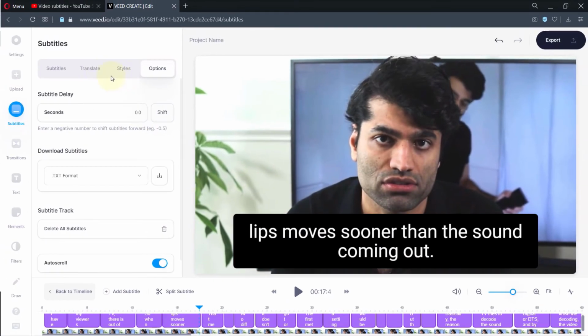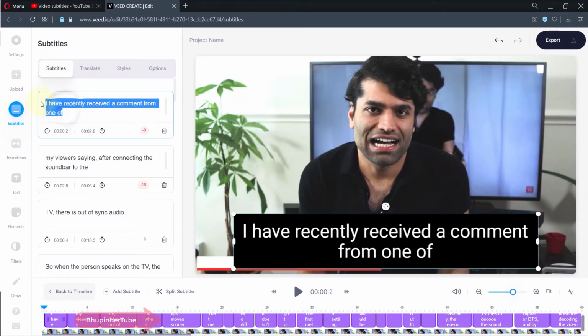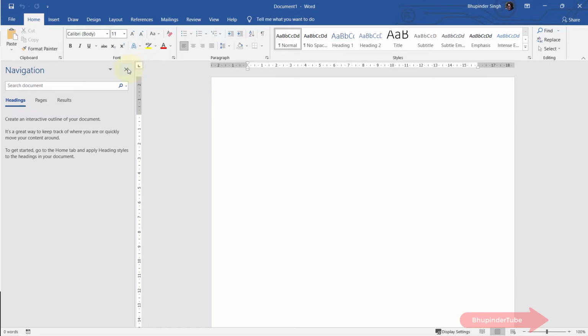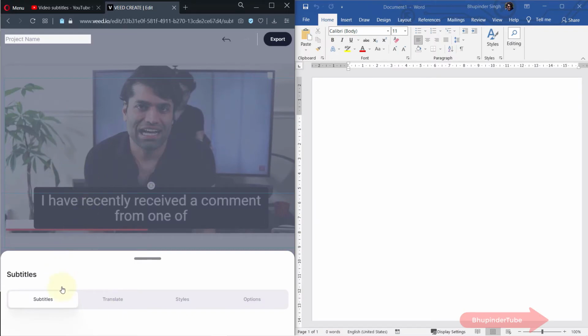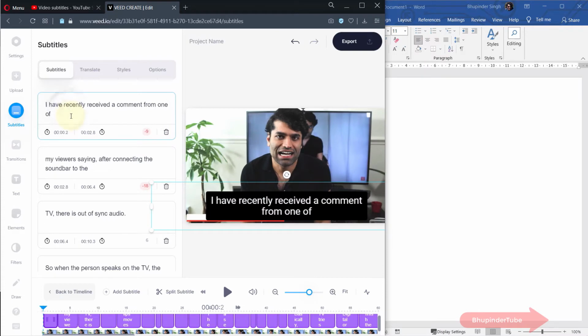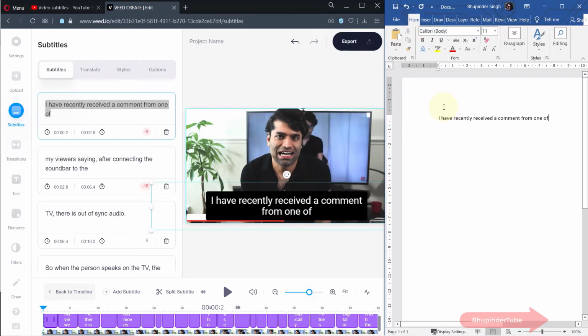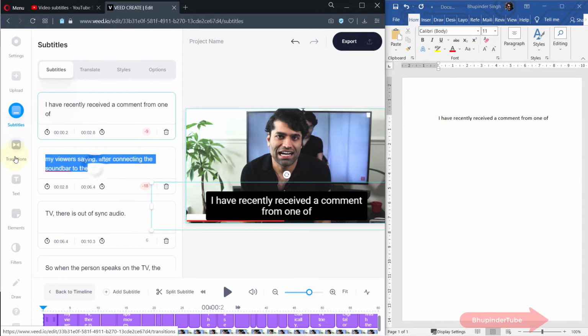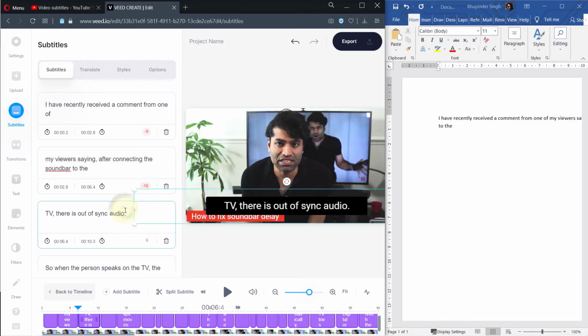So what other thing you could do is to go back to the subtitles tab and meanwhile open Word document or Notepad or any other text editing program, put it to the side of this website, and then manually copy paste each line from this website to your Word document. It's a hideous job, but it saves you lots of money. It is obviously not recommended if your videos are very long or you're planning to use this technique very often.